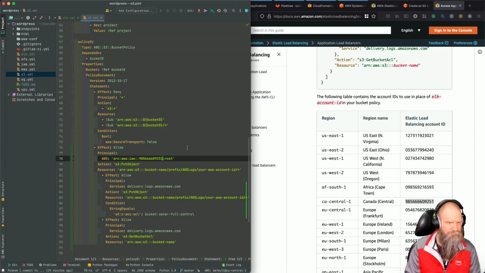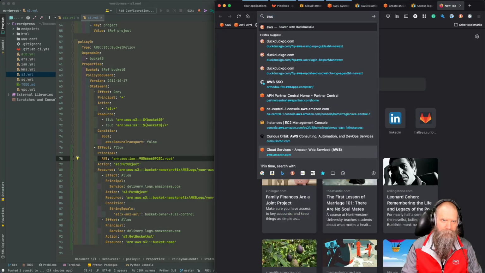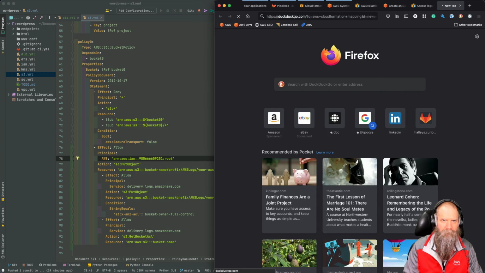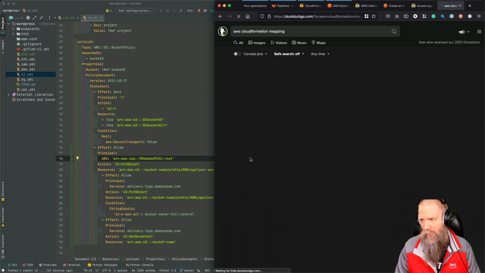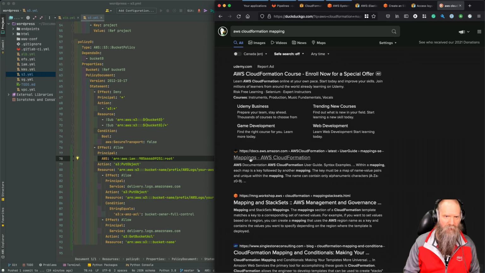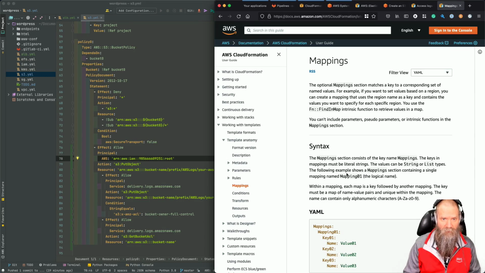Okay. This might be an interesting... So what I've done now is I've hard-coded something, and that means that if I tried to run this anywhere else, it would fail, right?